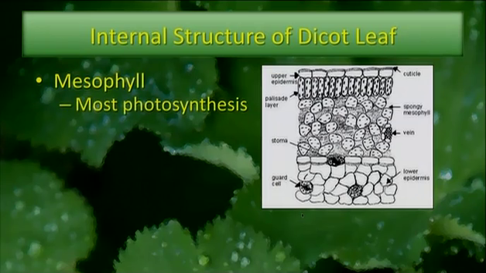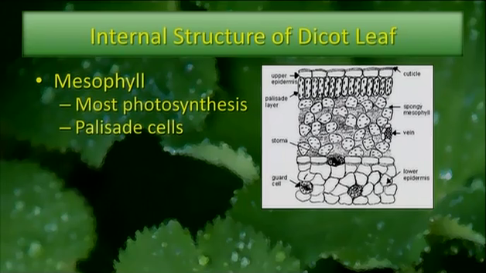Now the upper part of it has these barrel-shaped or column-shaped cells known as the palisade cells or the palisade layer. Up to 80% of the leaf's chloroplasts could be in the palisade layer. This is where most of the light reactions happen. So we have the palisade cells in the upper layer, right under the upper epidermis. Remember, the upper epidermis doesn't have any chloroplasts in it.